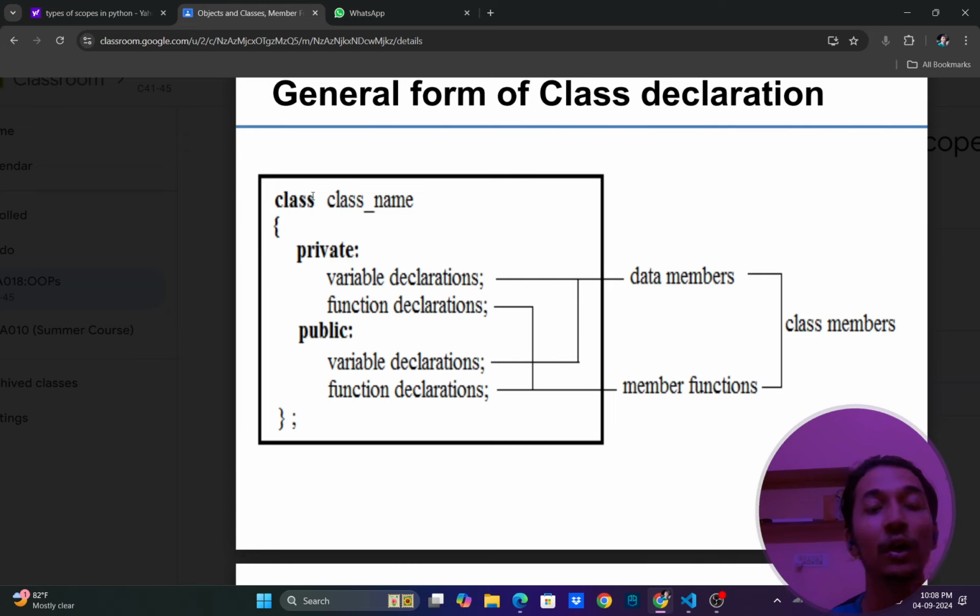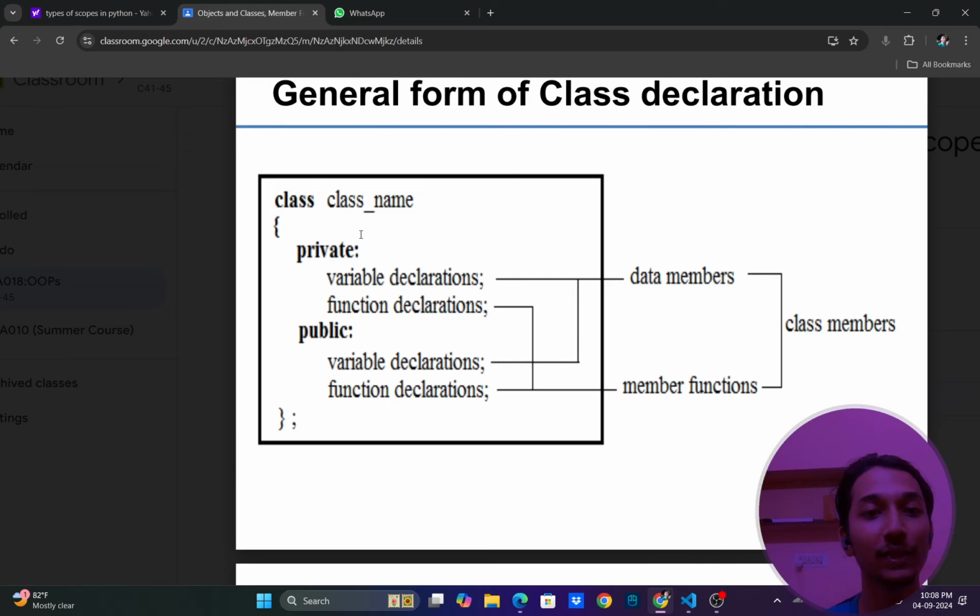We use the keyword class to create a class, and then we give the name of the class, and then we use curly braces, and inside of these braces we use two things. I have already told you that a class has two components. First one is the attributes, second one is the functions, generally member functions. These are also known as methods. The functions which we include inside of the class are known as methods. So maybe I will be saying method instead of function, so you need to understand at that point.